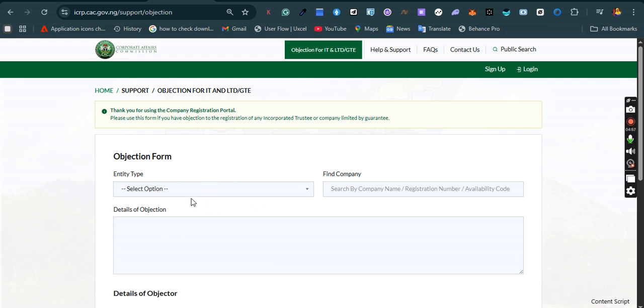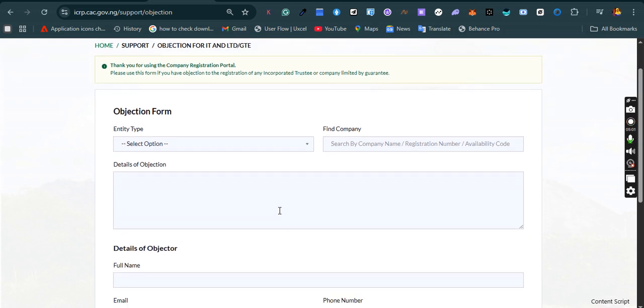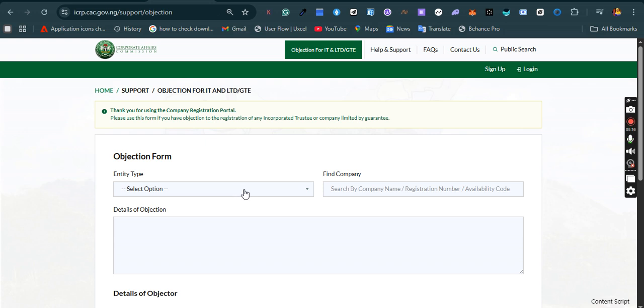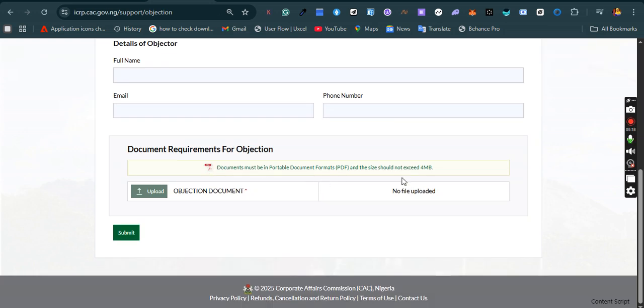This is actually where you do it. You can file an objection form for it. Let's say they are making use of your name, which you have actually trademarked, or any other issue. You find a particular issue which is against the law, against that entity. This is where you can do the objection form, and it is actually free. You can do it yourself without any help, right?